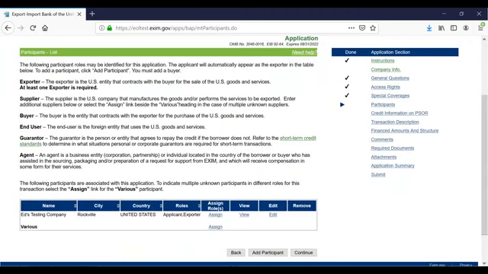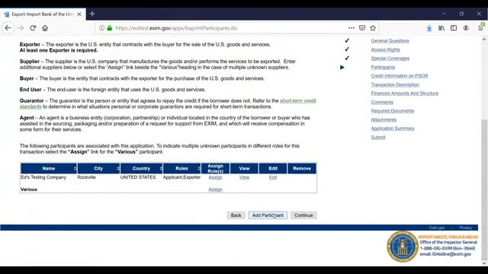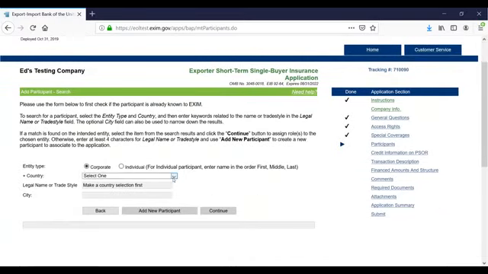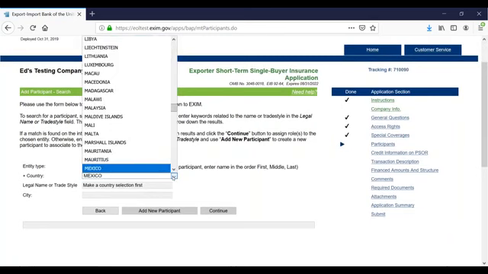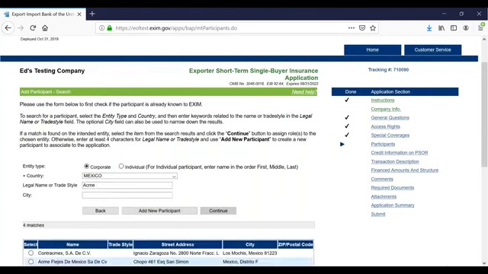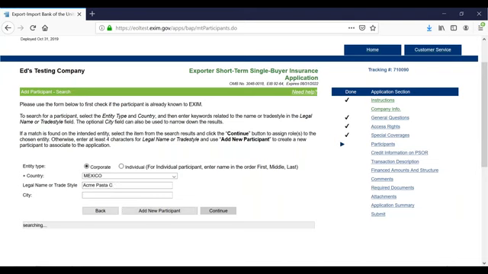look at Ed's testing company, who's the insured. Now we need to add participants. So this is where you would, for example, add at the very minimum a buyer.